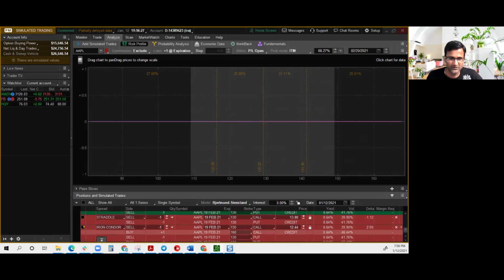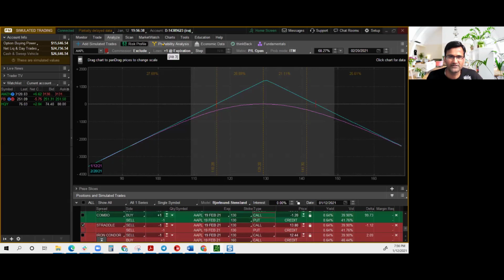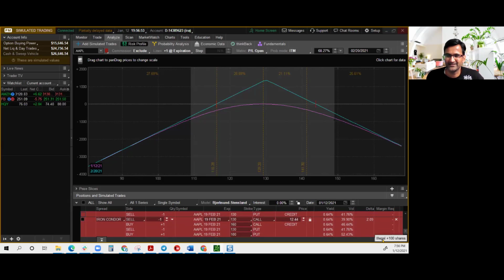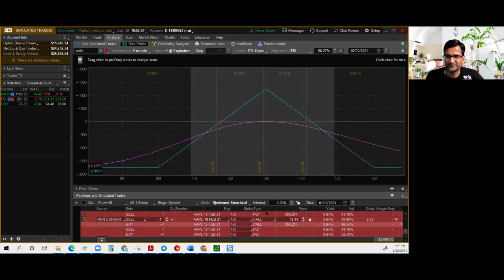If I were to do a straddle, this is illegal. Oh, because I have an IRA. In this simulation, I've simulated that I have an IRA account. It says this is illegal, because I can't sell a naked call in an IRA account. So it's already saying this is an illegal trade. You need to have plus 100 shares to make it a covered call. But it doesn't say anything when I'm trying to do an iron fly.